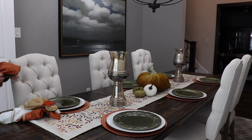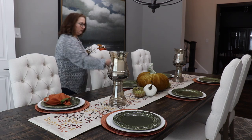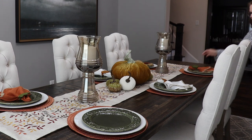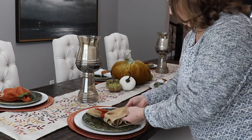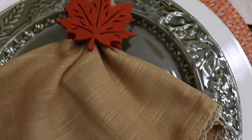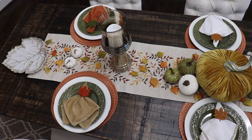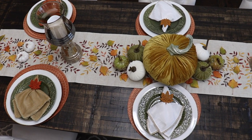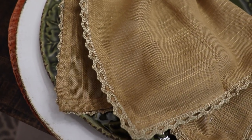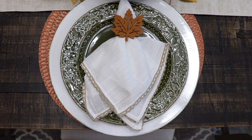Tip number six is to make a statement with your napkins. I chose mixed-match napkins that coordinate with my table runner — both from Bed Bath & Beyond, meant to coordinate together. The playfulness of mixed-match colors adds a lot of interest to the tablescape. If you prefer plain white napkins, you can add interest with a special napkin fold — I have a video on elegant napkin folding linked below — or use patterned napkins. You can also add a napkin ring that makes a statement. The ones I'm using have a beautiful lace detail.